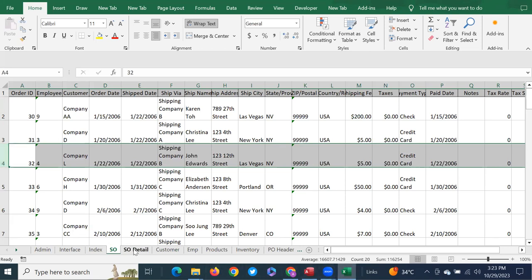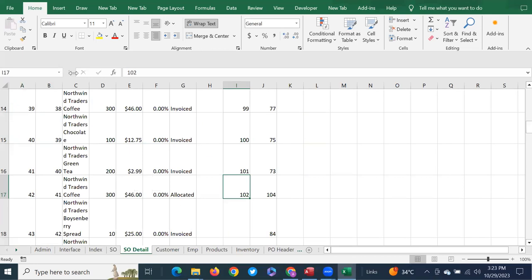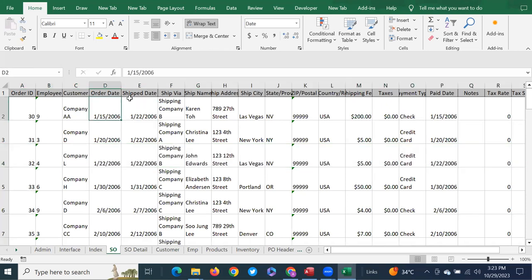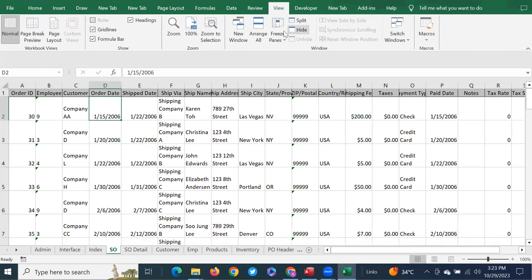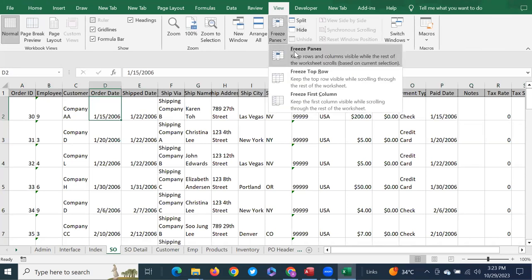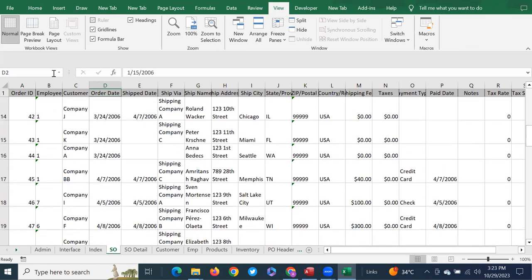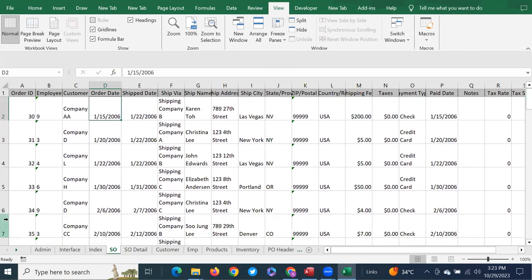Then we went to the SO detail. One thing we should do, once and for all, is go to View and Freeze Panes, so that when you scroll down, these always remain on the top.